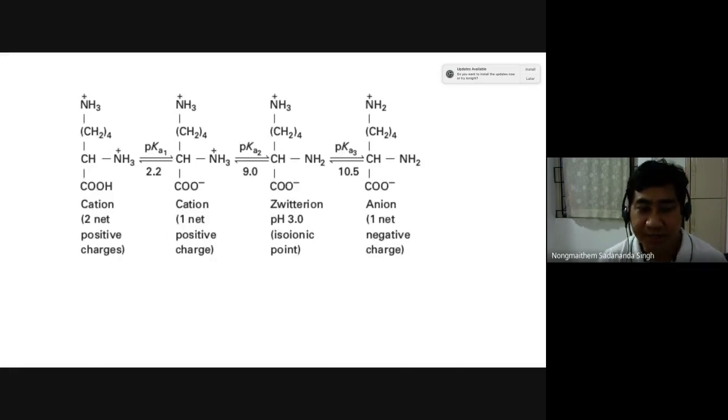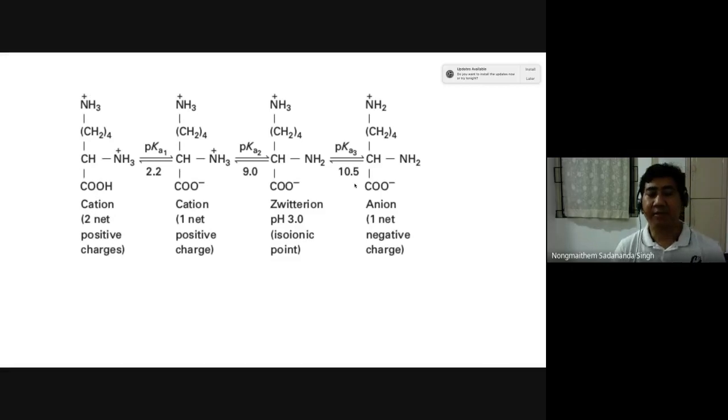In contrast, when you are using lysine, another amino acid, if you look at it, you have two amino groups here, which can be deprotonated in two steps. So to calculate the pI of lysine, you will take the last two pKa values and take the average of it. For example, here pKa 3 and pKa 2 will be taken and you take the average of the two. That will give you the pI of lysine.